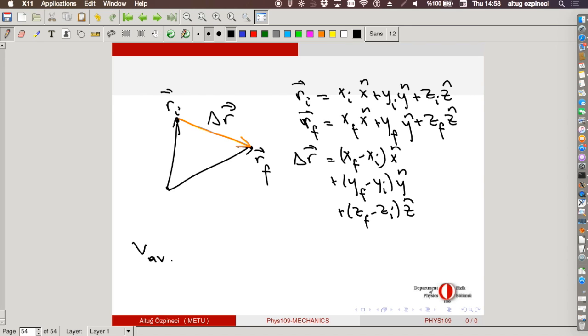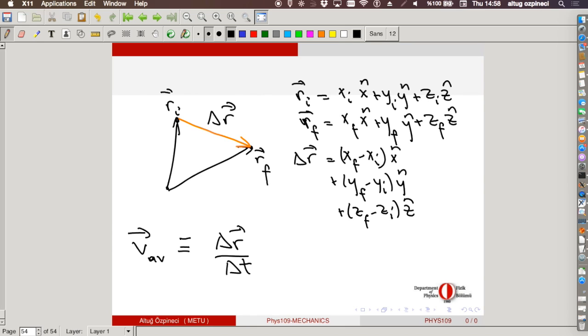The average velocity we will define as the displacement vector divided by the time it takes. This is how we define it. And this is a vector, delta r, the displacement, is the difference of two vectors, and hence it's itself a vector. We are multiplying a vector by a number, that is the inverse time, but we had already seen that if you multiply a vector by a number, it is again a vector. So the velocity is a vector. It both has a direction and a magnitude.